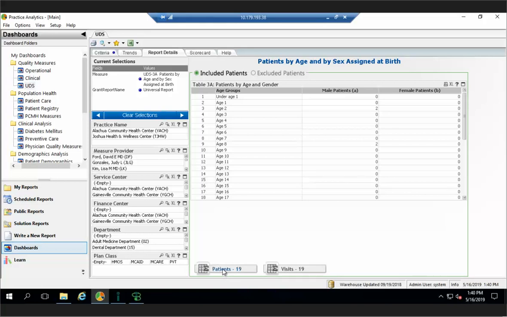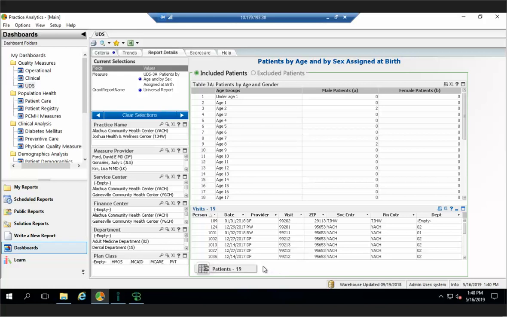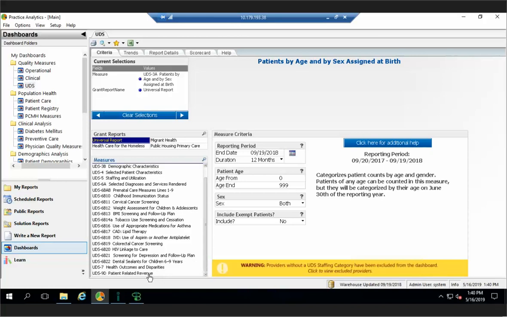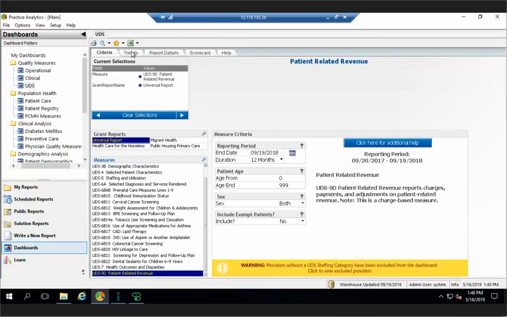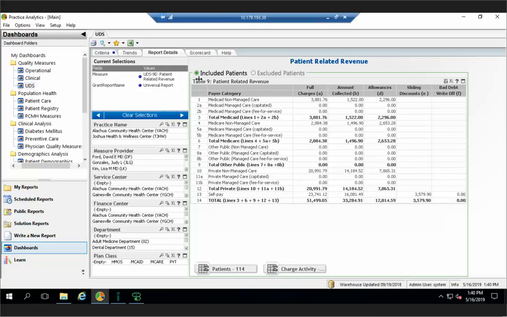And if I needed to get into the detailed information, that information is available to me here at the bottom as well. So for each of your individual UDS measures, whether it's the CQM on Table 6B or something like the financial data, when you open up into the trends are going to reflect the type of data that's included in that type specific report, and then the report details will show you the information in the standard UDS type format for which you're typically reporting.